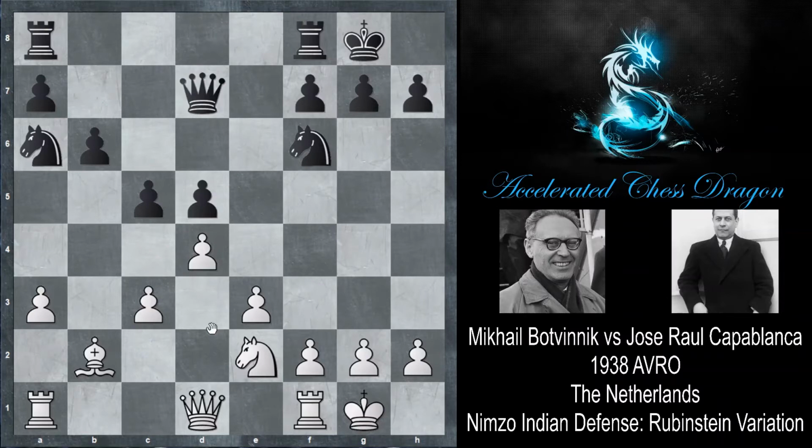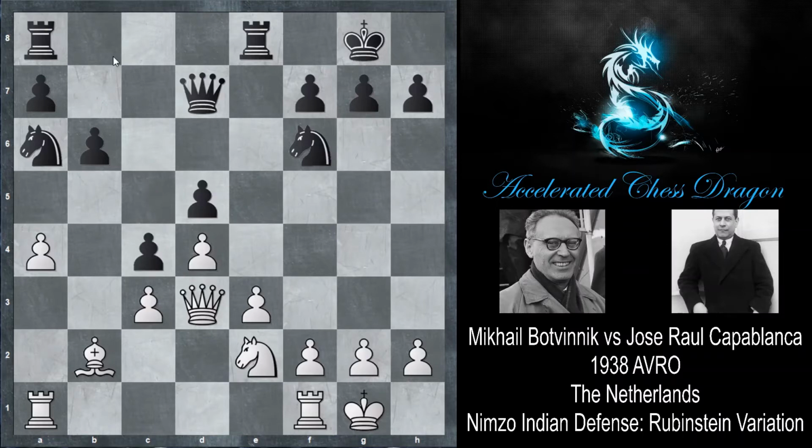Queen d7. So what is this queen d7 move trying to do? Develop the queen and connect the rooks. And Botvinnik here plays a4. And he wants to play ideas like a5. He also tries to get a grip towards the b5 square. And now rook fe8 is played by Capablanca. Queen d3. And now Capablanca plays c4.